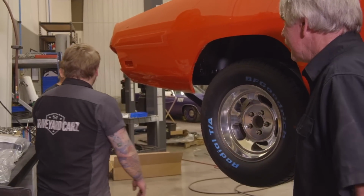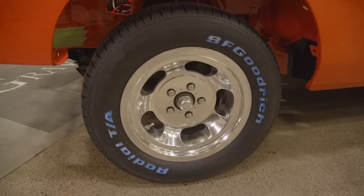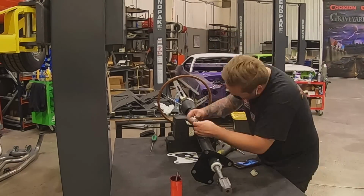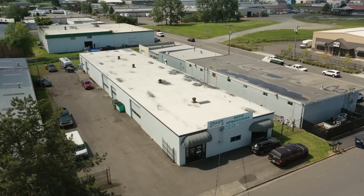So the guys did a great job installing the drivetrain. Like I say, we've done quite a few of these, so it's not a big deal. Right now the car has the drivetrain installed, and the wheels and tires are on it. Justin will put the steering column in it just so we can steer it. It needs to steer. It doesn't need to brake, it needs to steer and roll. Because we have to take it over and replace it with the Super B that's at Stan's upholstery right now. So it gets the headliner put in, it comes back over here, and we're ready to do the final assembly.